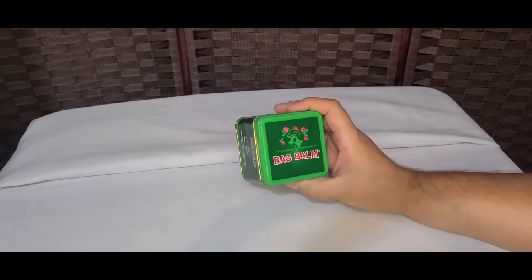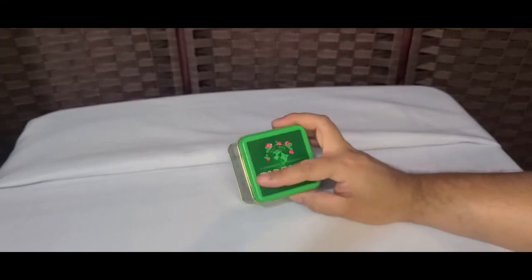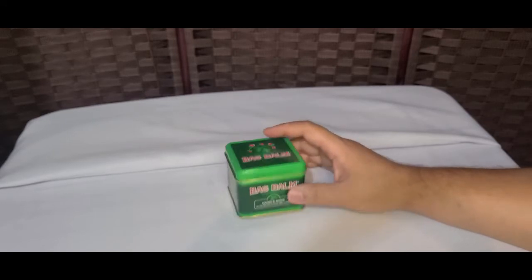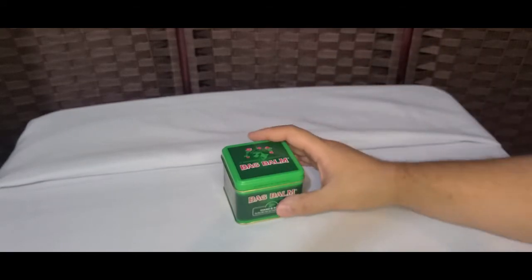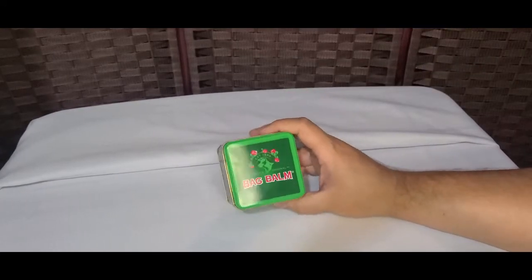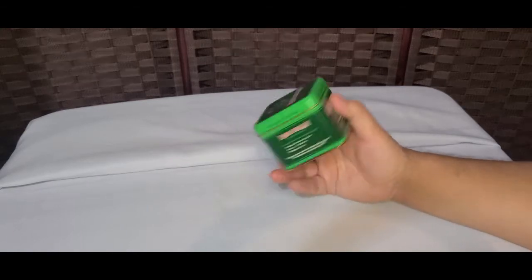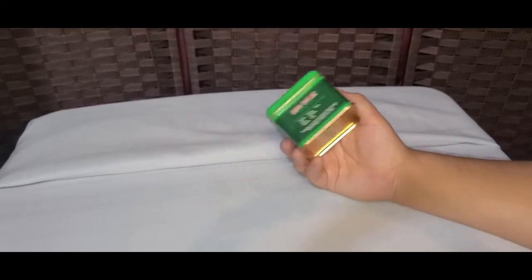This is Vermont's original Bag Balm. I believe they said they started using this for horses or cows or something like that. And I guess if they had really dry or cracking skin or whatever, I don't know. But I saw it online, and this container was like $7 and change, so call it $8. So I decided to try it.